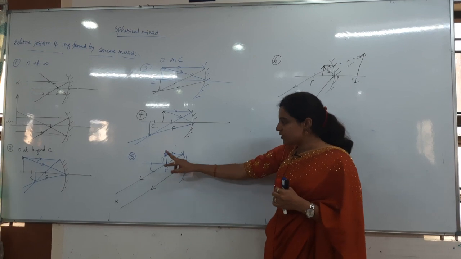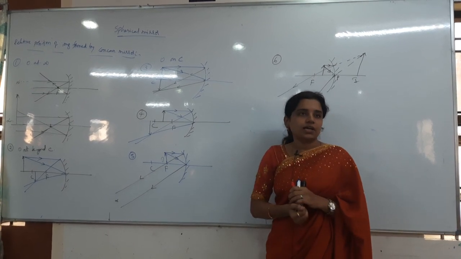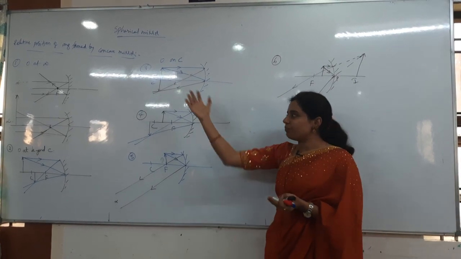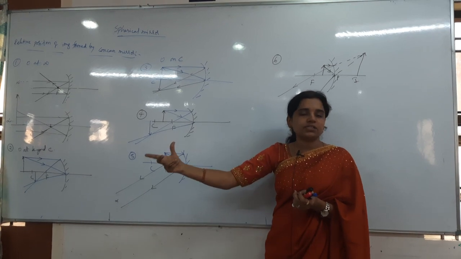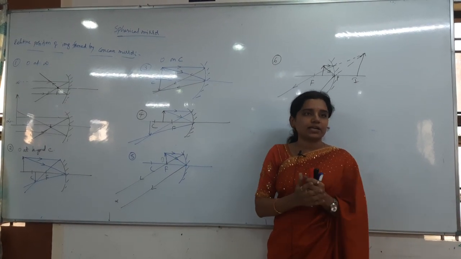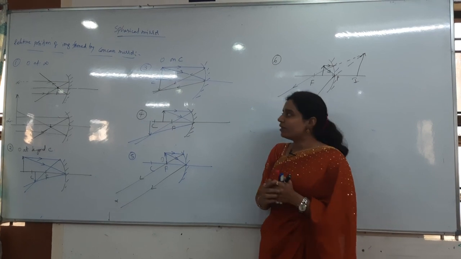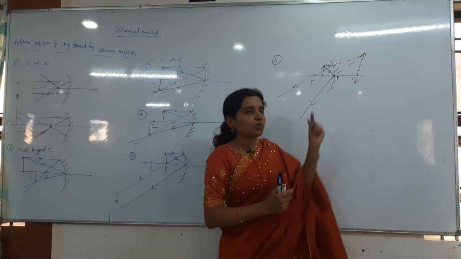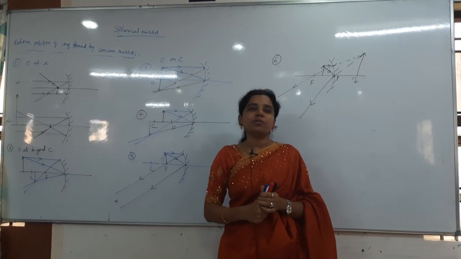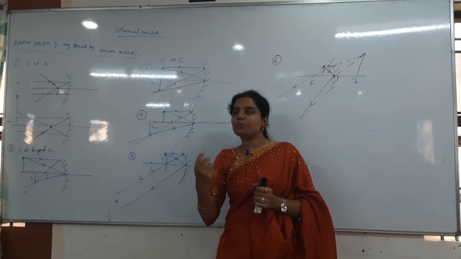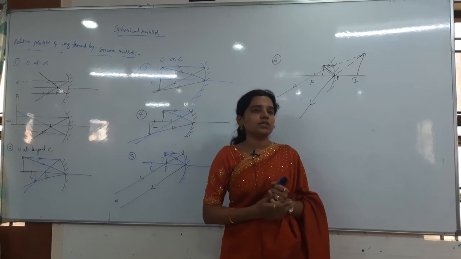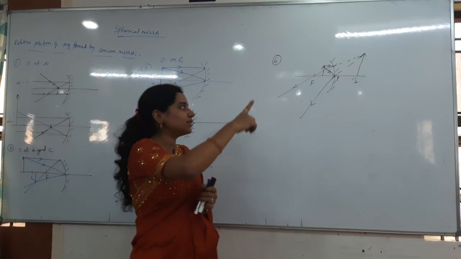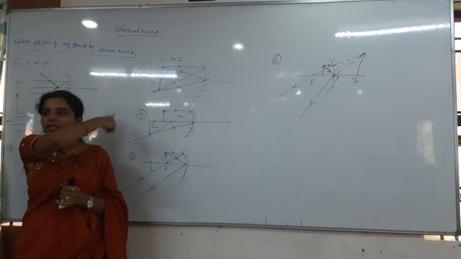The next case is whenever the object is placed on the focus, the image will be formed at infinity, and generally when we compare all the cases it will be highly enlarged, and it might be inverted or it might be erect. We cannot say the nature properly. Then whenever the object is placed between the focus and pole, where will the image be formed? Behind the mirror. It is forming behind, so that is a virtual image, and also an enlarged image. Clear? And erect, by the way. So the last one is completely different: that is erect, and everything else will be inverted only.